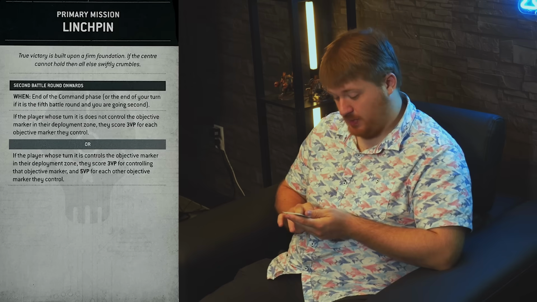So each objective, you can select one unit on it to guard the objective. If at the end of your opponent's turn that unit is still on the objective, you still hold the objective, they're not battle shocked, and you're still guarding it, you get 2 victory points per objective. Next up is Linchpin.